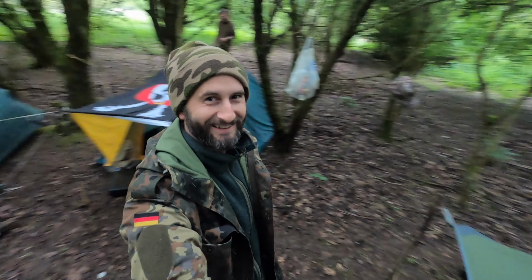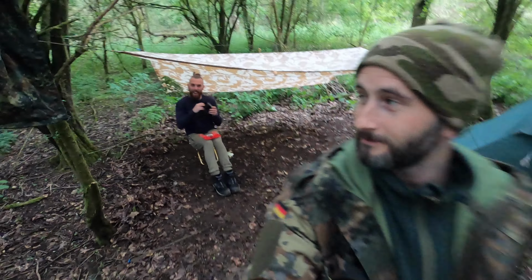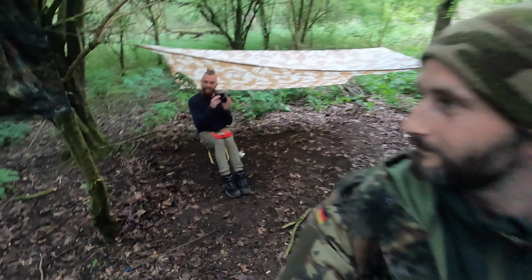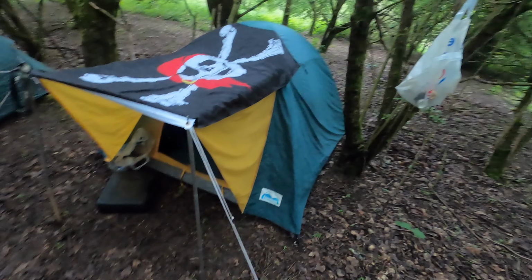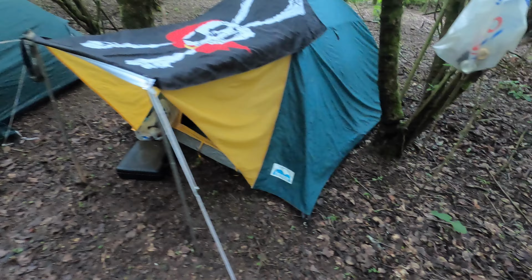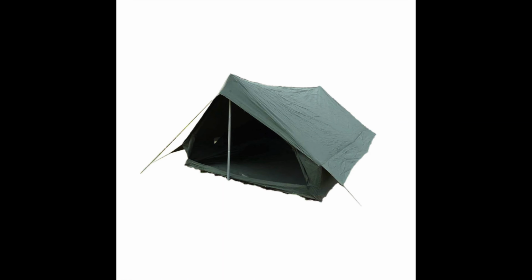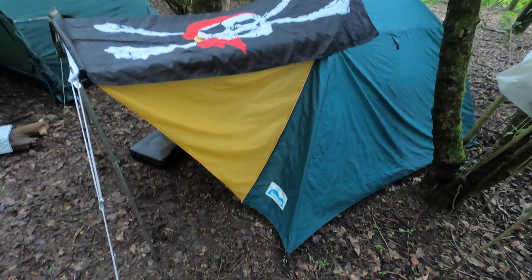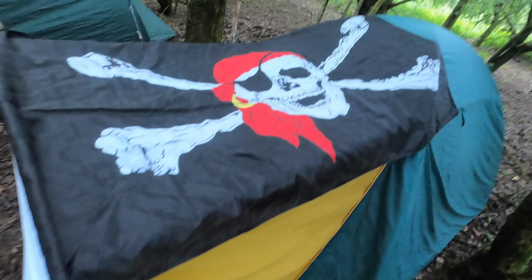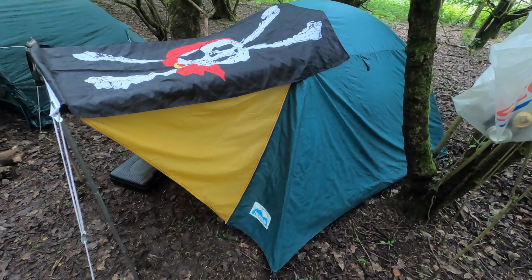Right, so we've got a little refugee camp set up. That's what it looks like. I don't know what he's doing over there. Sativas, finest grades. Something dodgy. Dell's got this £8 tent he bought off Facebook that's advertised as something completely different. And this turned up, but oh well, it was £8. He's got a pretty cool flag on there too. It worked out all right in the end for £8.